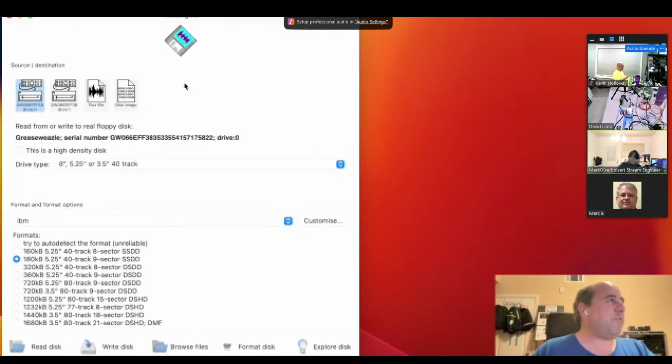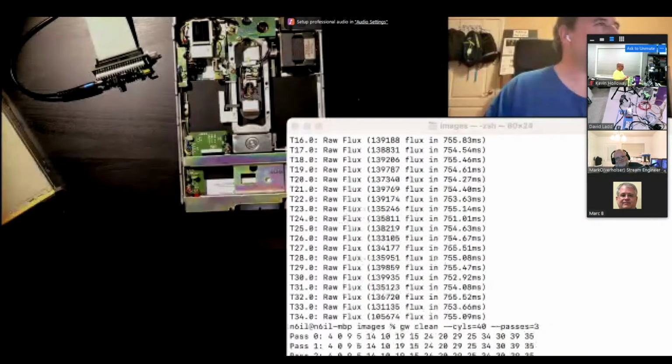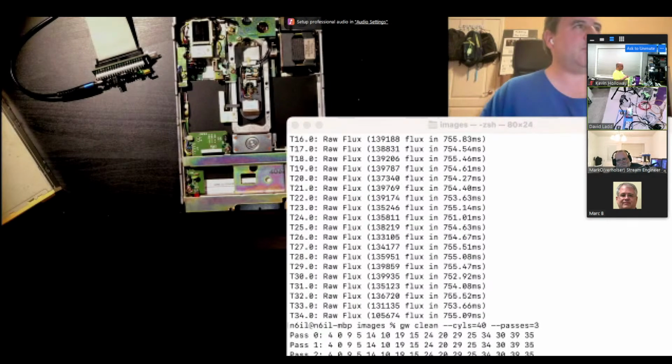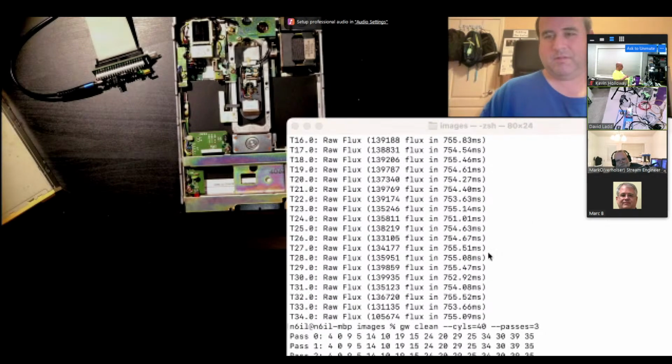I'm not familiar with the command line, so if you can drive, I can do it. No, the same thing that you've been doing, just do the gw read with cylinders. You know, I'd still do 39. Just do a read to SCP and then just look at it.